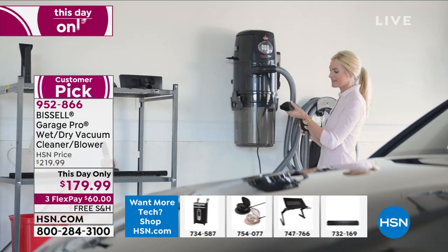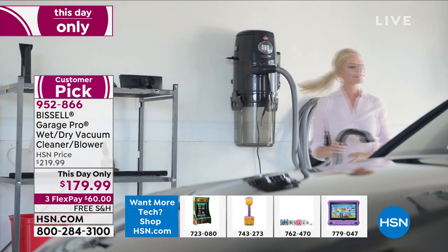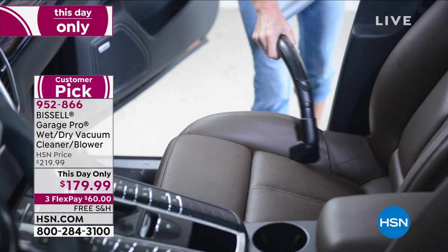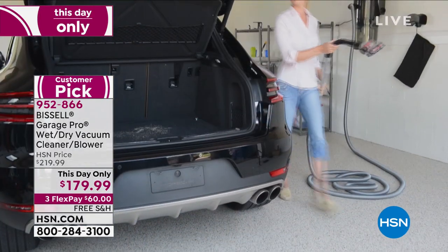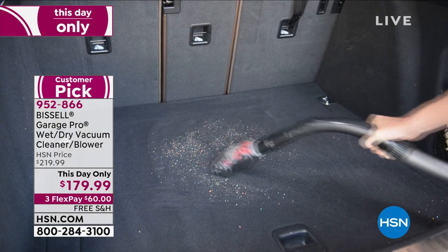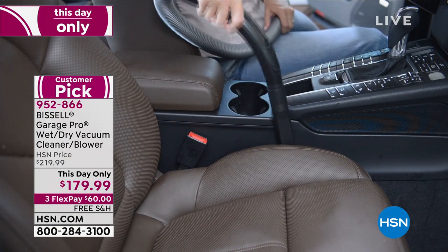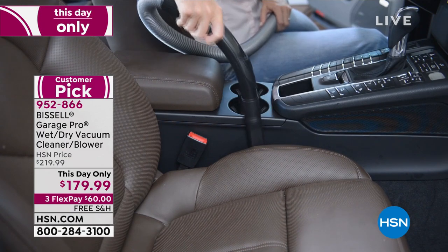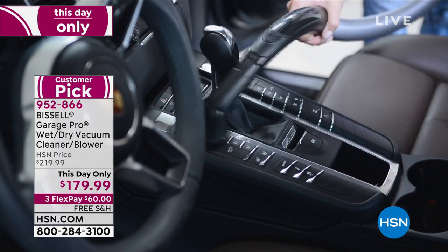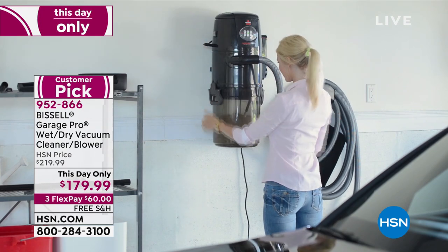Remember I said the theme today is that we're taking one item that replaces multiple items? Well, think about all the items that this replaces when it comes to your car, that handheld, when it comes to sweeping things up, when it comes to the leaf blower, when it comes to that shop vac that you're trying to pick up that wet mess. This one replaces everything. And the power of this is about the limit of the amount of power that you can have when it comes to a vacuum, when it comes to OSHA and then the UL rating. This is as powerful as you can get with this big 6-gallon tank.